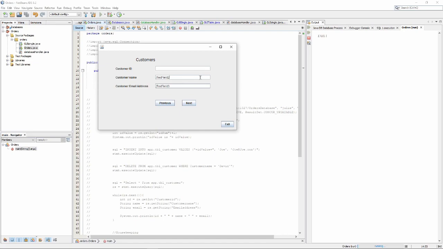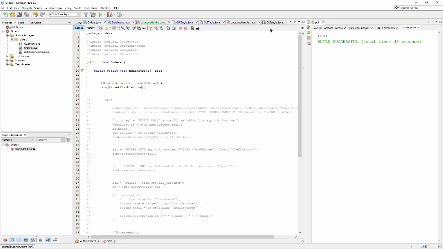So if I click, the one that I deleted has got nothing in it. I've got my label, it says customer ID. But this one says JText field 2, JText 3 field 3. If I wanted to type something in, I'd be typing in next to it. If I click in it, I'd have to double click to type over it. That could be really annoying, so we want to leave those blank so it looks nice and neat. Of course, none of my buttons do anything at the moment because we haven't told them to do anything.